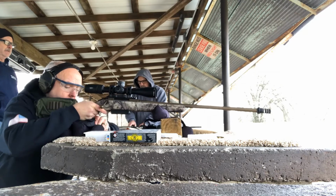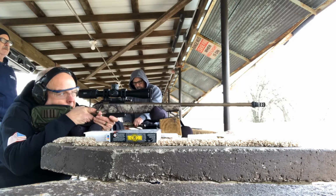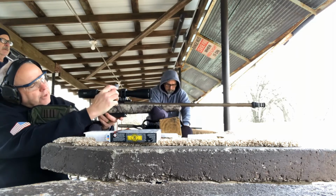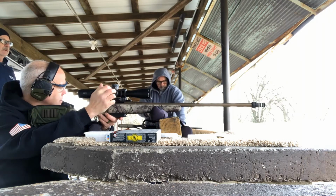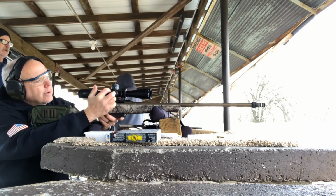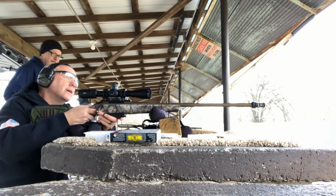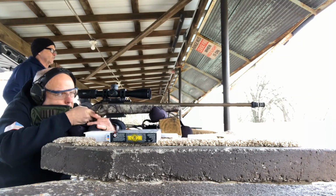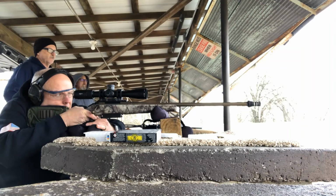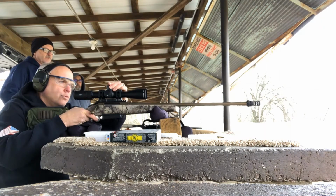Did you make your adjustment? Not yet. Thing is, I'm only going to go left, I think, one click. That's all I would move it. Because these are MOAs, half MOA. Well, I would still only move it one click because that's a half inch. All right, let's see.